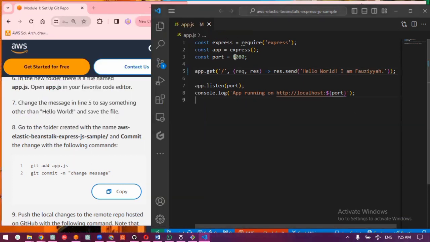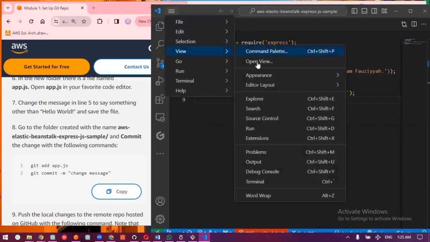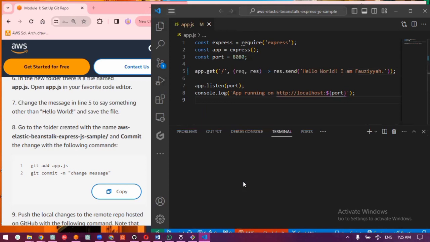But since I am here, instead of going back and forth, I'm just going to open a terminal here. So I'm opening a terminal here.